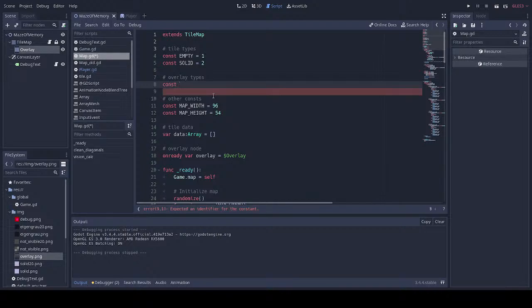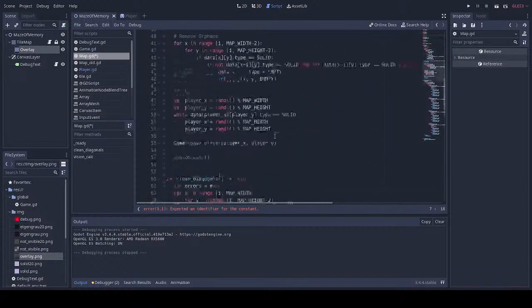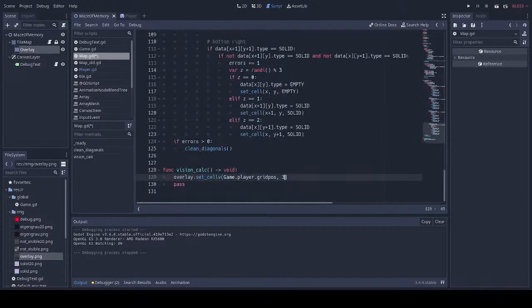Maybe? I don't know, I could just do this later. We'll just use numbers. Alright, this should work, I think.